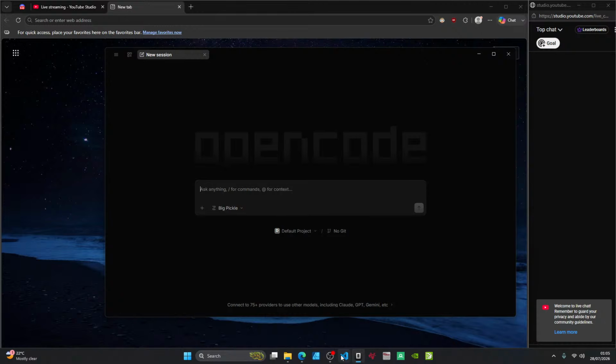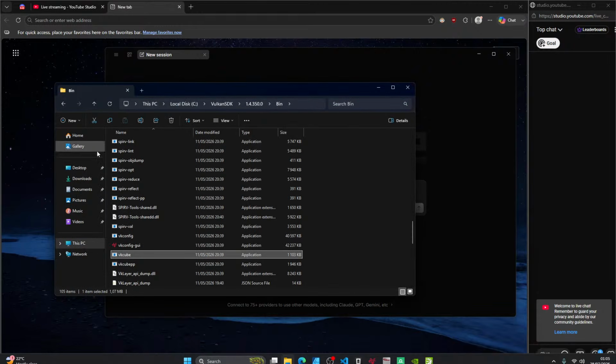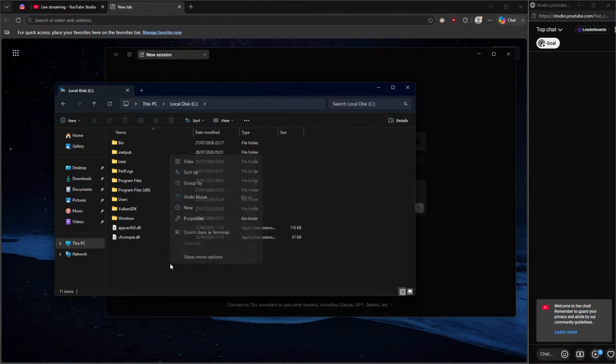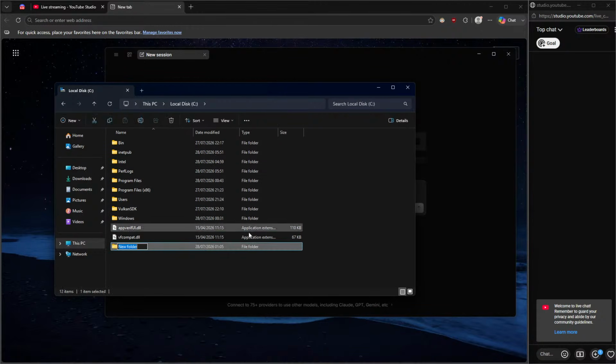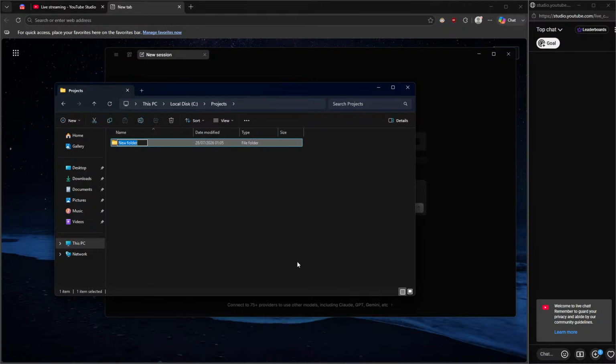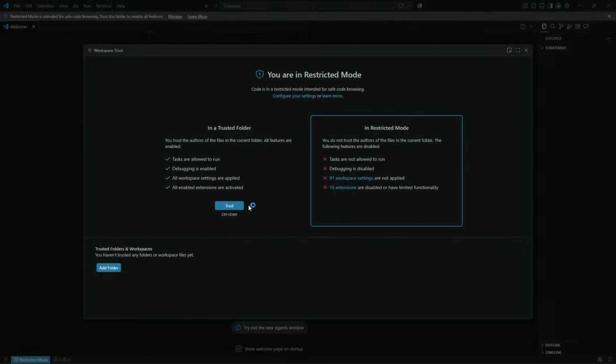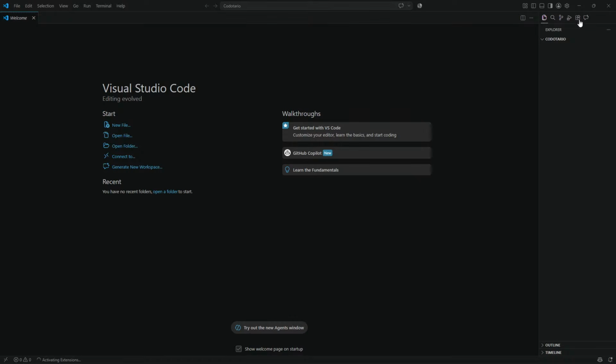So first of all we're going to be creating some sort of folder. Let me go here and create a new folder, and let's call it dev, I guess, or projects, whichever. And let's create a folder and call this something. I don't know. Let's call it Codochario. Why not? Coming from kind of like Factorio. Anyways, we're going to open this with code, and we're going to trust this workspace, and let's get going.